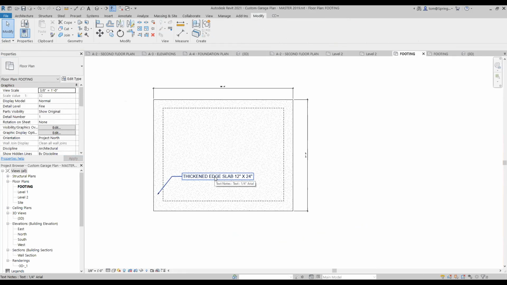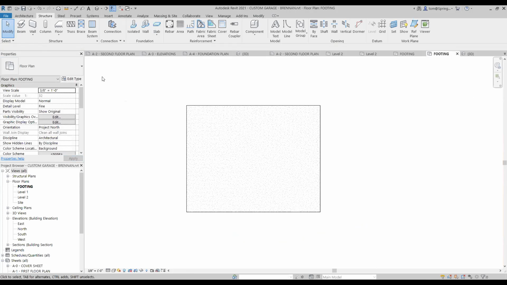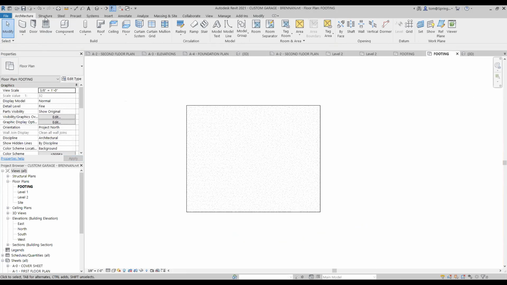Now here there's a note that says thickened edge slab 12 by 24 inches. That's what I want to do. Thickened edge slab 12 inches by 24 inches. So to put that in, I would go ahead and I'd put in a note that says that.